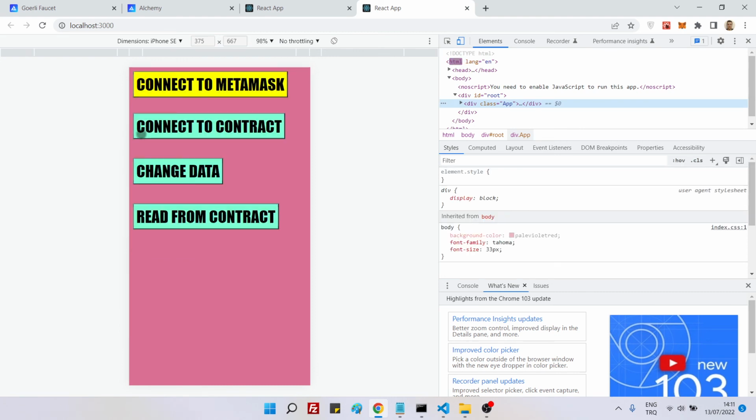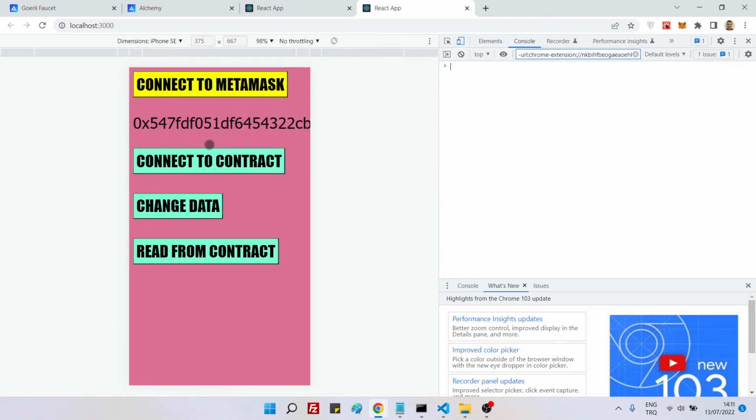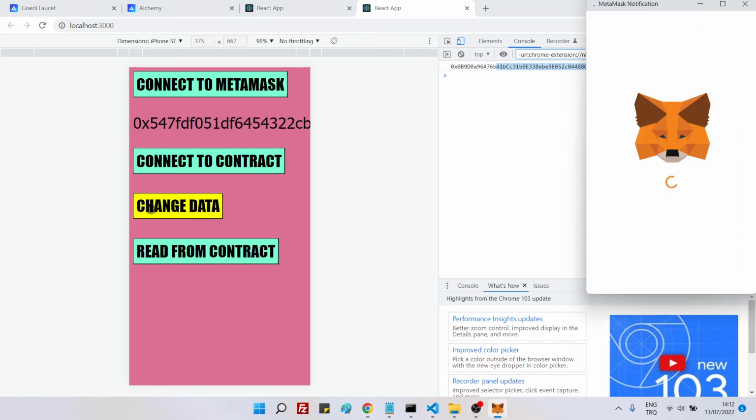So let's first click on this MetaMask. It works. Let's connect the contract. It works. And as you can see, when I click on connect to contract, I am not changing the state of the components. I'm just displaying some information to the console. And now if I click on change data, yes, it works.